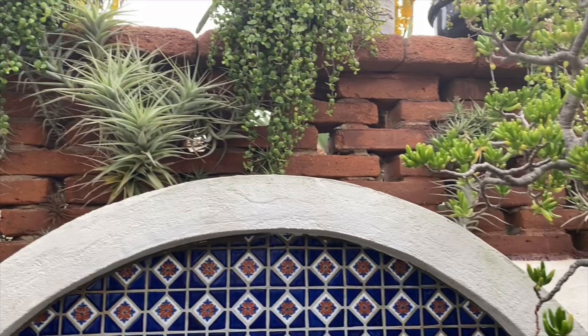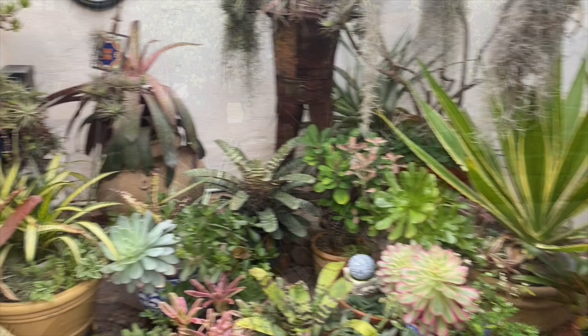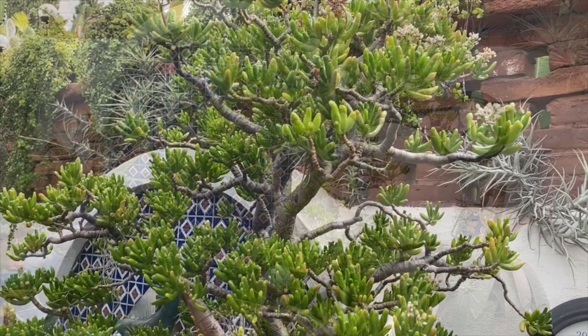The wall up here has got a lot of twanzies in it. One of the major reasons for that was because the fog and the air blow through there nicely in the summer. It faces north so it doesn't get full sun, but it gets bright light, which is exactly what they like. I've always liked this planted brick wall and I've always intended to get it totally covered. This is a nice bonsai jade — and I never trimmed it ever. It trims itself; it drops branches, and it's blooming. And the iron mariachi — there are four or five of them in the garden.